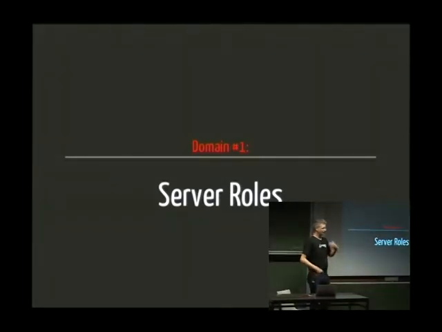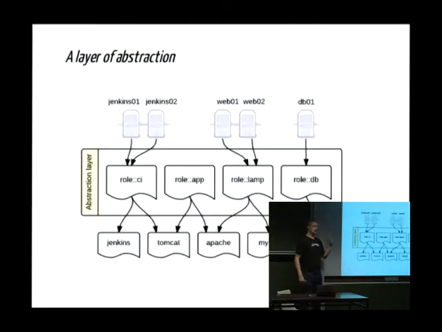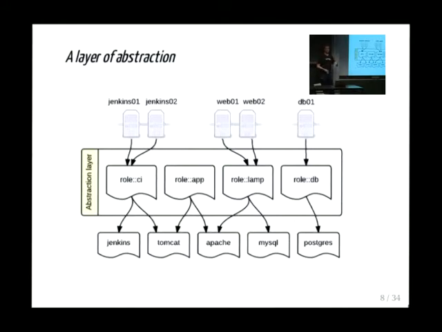First up, I'm using server roles, which is a layer of abstraction. It's a bit similar to the roles and profiles methodology, only those are two levels of abstraction, and I find that a bit too complicated to work with. So this is much easier, and also easier to explain. This is about creating a layer of classes, for instance, and not including the classes that do the actual work directly to the machines that you manage.